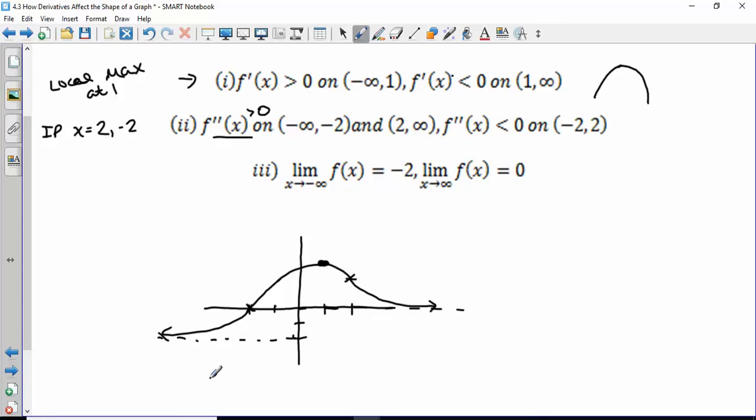Inflection points, it's not like a maximum or minimum where it's a real drastic change, just a slight change in the curvature of your graph. Typically, when we start graphing these functions, I'm just going to have you put like an X on your inflection points just to kind of show that you're aware that's where you're very slightly changing the curvature.